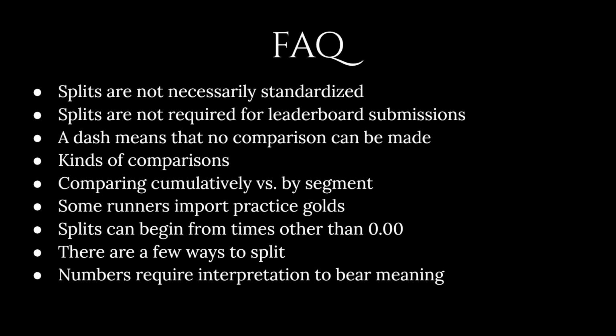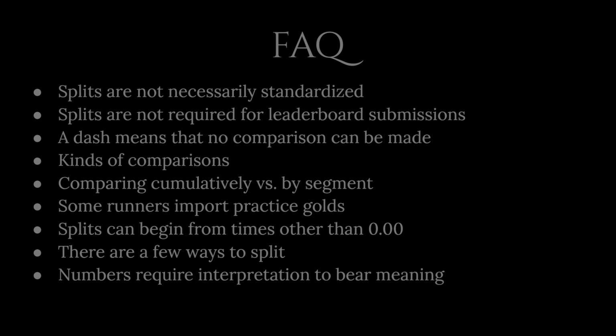Splits show raw numbers, and numbers can be interpreted differently by different people and depending on circumstances and in some cases, mood. For some people, a green number means the run is good, and that is that. For some runners though, a run has to be a certain amount ahead of their PB by a certain point in the run for them to think it's good, because they're worried they won't be able to play as well as they did in their PB for the remainder of the run. And there are many other cases. So, as a matter of courtesy, if a runner says, "This run sucks," it's okay to disagree, but it doesn't make much sense to argue.